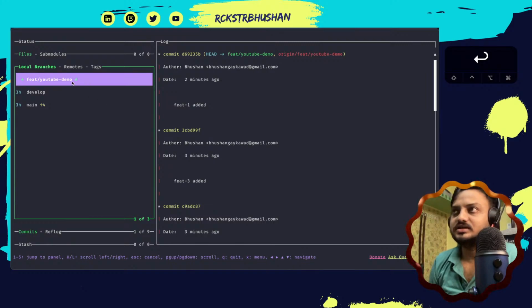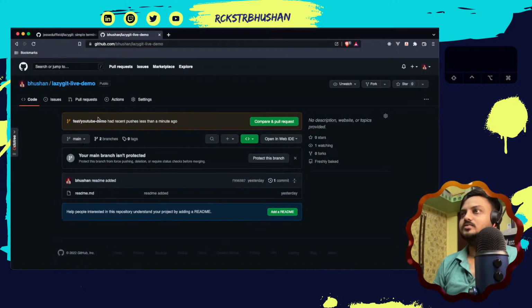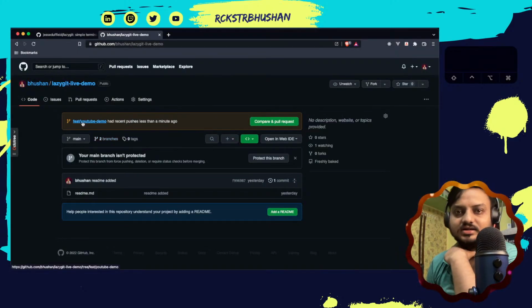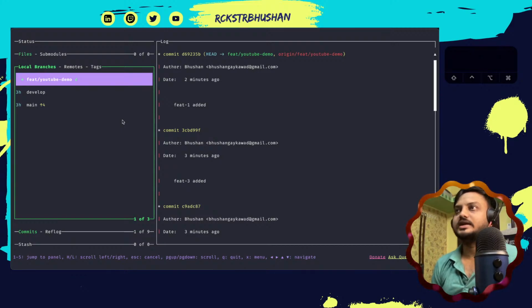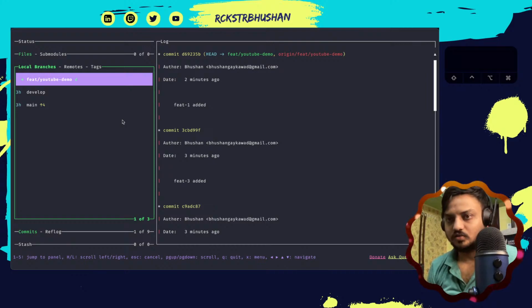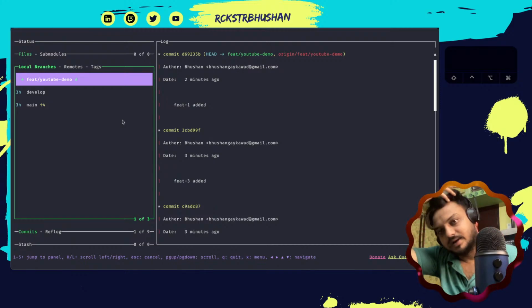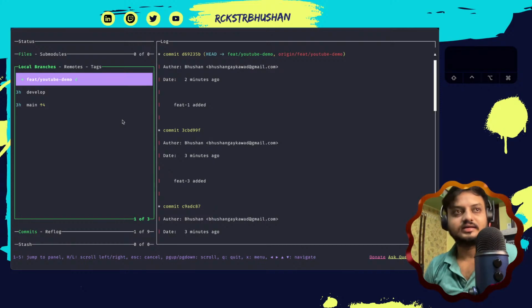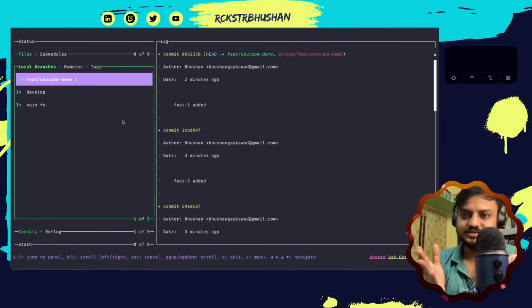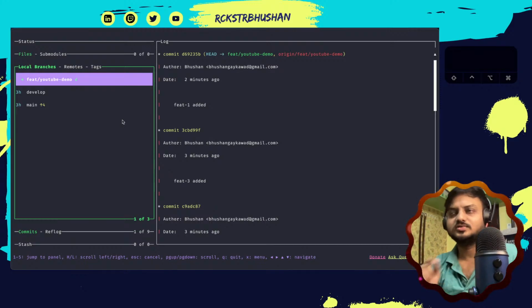Now this pushing is done. You can see the tick mark here, right? So if we go to this GitHub, you can see here this branch is pushed, right? Now what if you want to create the PR? You can just press O, small o. In this Lazygit tool, everything matters. Capital letters and uppercase letters and lowercase letters are different actually. Both have different meanings, right? So shift P means push, right? The capital P means push, but if you use the small p or lowercase p, right, that means pull, right? And I'll show you that as well.